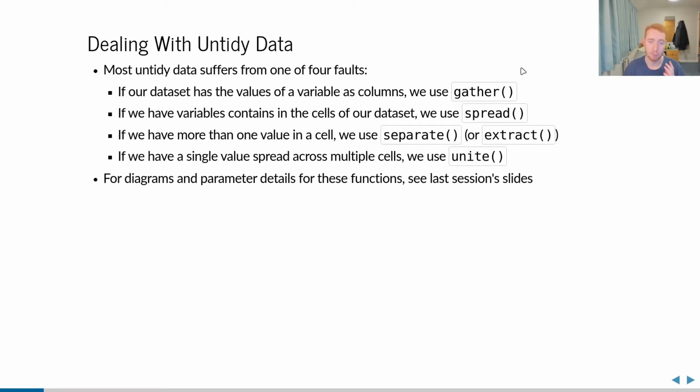And we can also use 2 functions for dealing with values split across cells or 2 values in the same cell, and those are separate and unite. We saw how to use those last time. Go have a look back at that if you want to remind yourself of that.